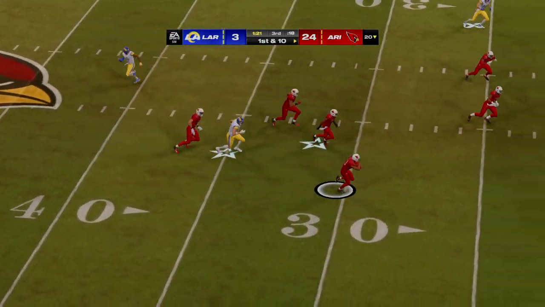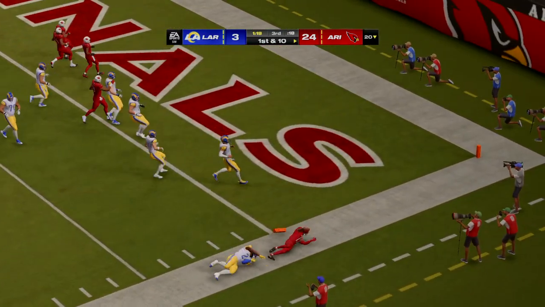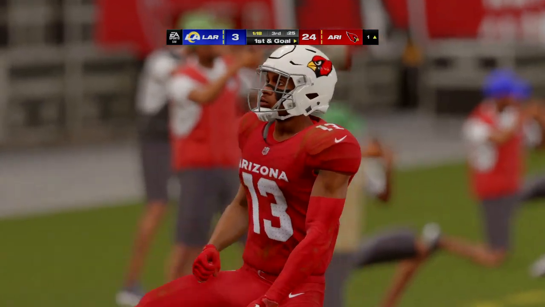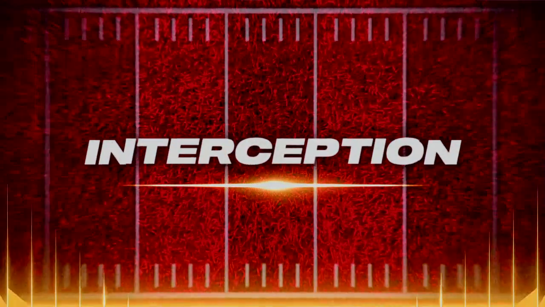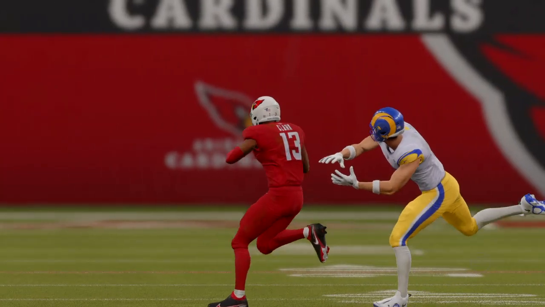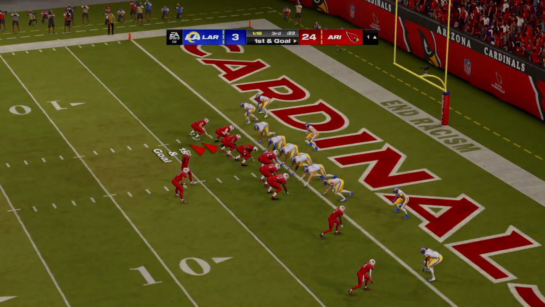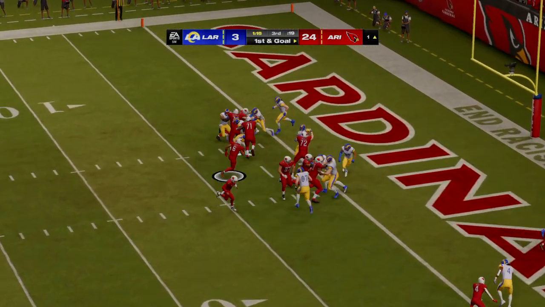Oh, he tries to force it in, and it's intercepted. So a nice play defensively by the rookie coming up with the INT. And that's a late round pick right there, making a first round impact. A lot of these day three corners end up on special teams and sub packages and even on the practice squad. But he's really made an impact on this defense.